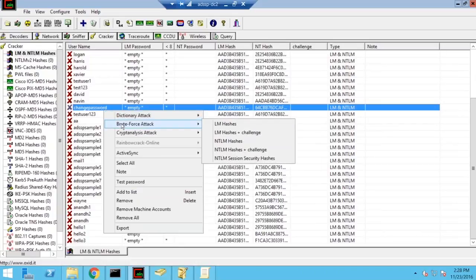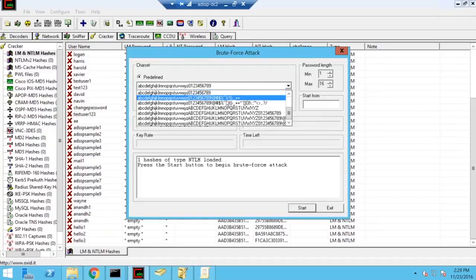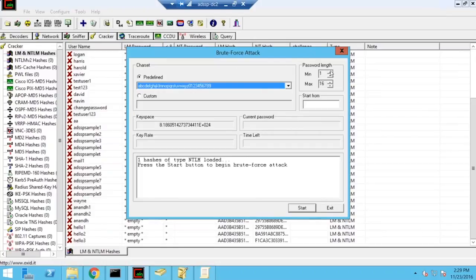Next, we have the brute force attack. And basically, if I just click on NTLM hashes, you can give a predefined set of characters. And here you can mention what might be the possible length from minimum to maximum. And then you can start attacking the password. So remember earlier I told you the confusion about what password length should be maintained. Well, let's see what the situation is when you want to attack a password which is just 6 characters.